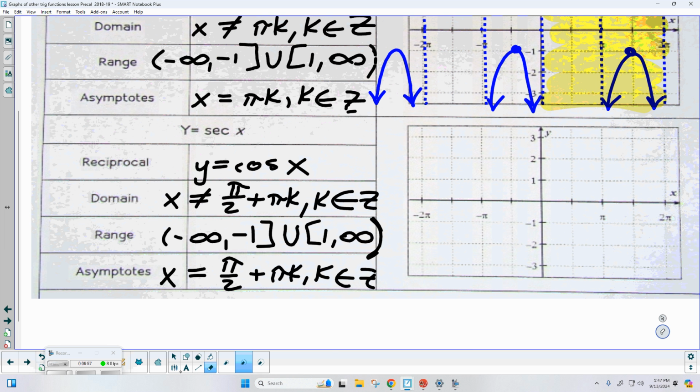Now, this is why I went ahead and changed that x to theta, because secant is going to be r over x. And I didn't want to have those two x's there, kind of confuse people. So I just changed the variable. Well, let's say we're still on the unit circle. The radius is 1. But what is x? It's a trig function. That's cosine. So this is one of our reciprocal identities.